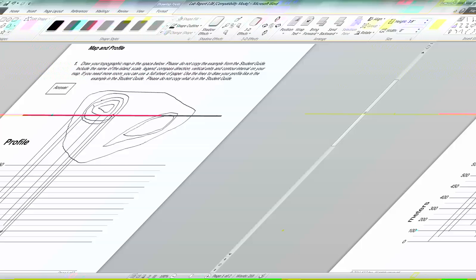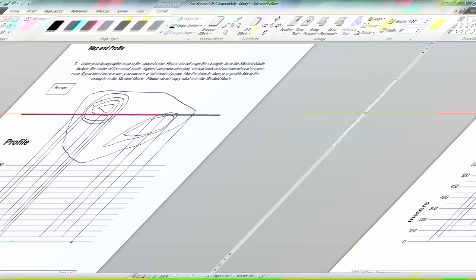Now, for moving further down the red line to my other elevation, we know that my contour intervals are 50, so starting at this line, I'm going to only be up at 50. The next line up is going to be at 100. And then the next time my red line hits a contour interval, it's back down at the 50 mark. And last but not least, we are at the edge of our island, which is back down at 0.